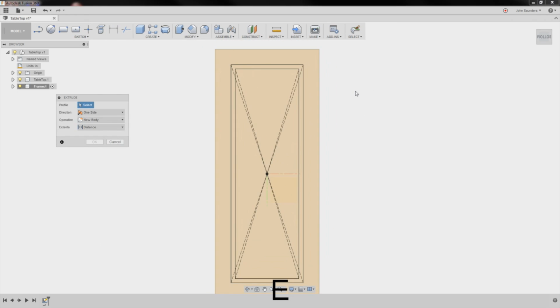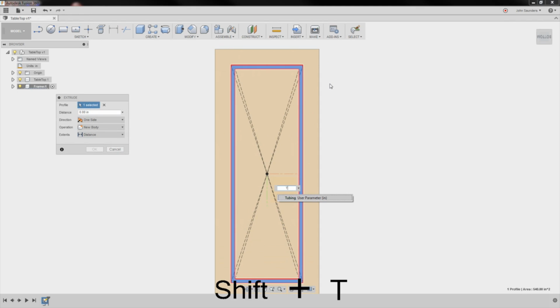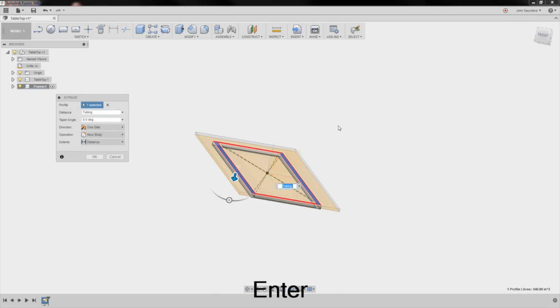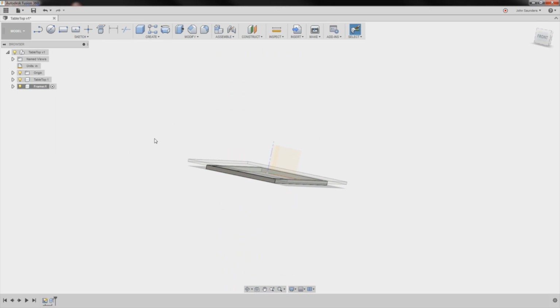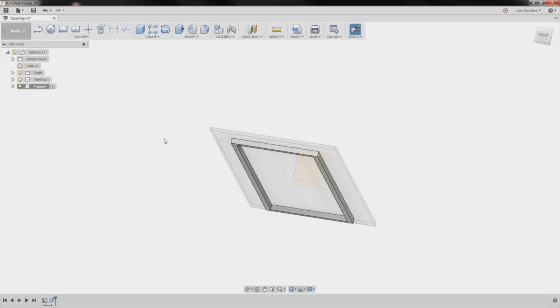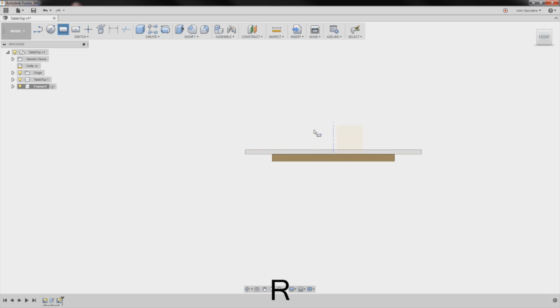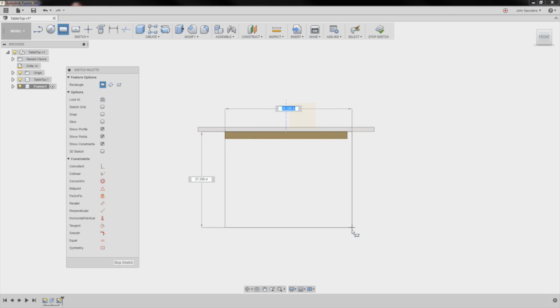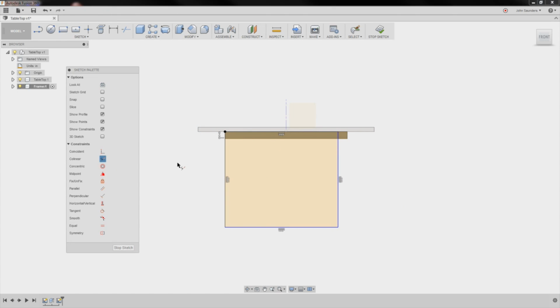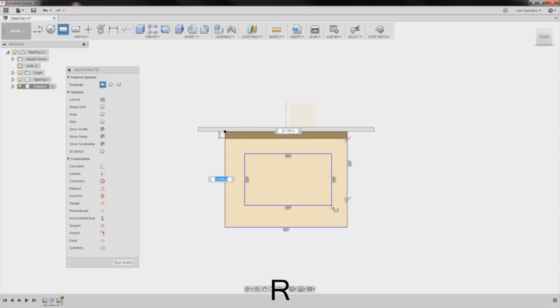E for extrude. Click the frame. How far do we extrude it? Tubing. Click OK. Build the rest of it. I'm going to stay in the same component because this would be welded together, so I'm going to treat it as one component. R for rectangle. Click on this face right here. So I like using the constraint, so I'm going to sketch it out of place intentionally and then collinear this, collinear to that. And I'll do a rectangle inside of here.